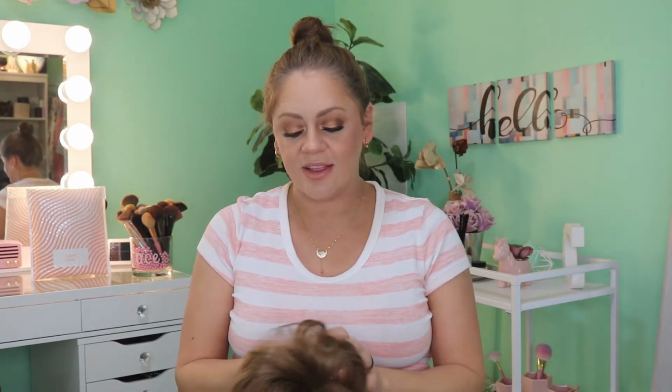I think with this one, I'm actually gonna take my hair down and pull the ponytail, or my bun, up a little bit higher if I can without losing hairs, because my hair is quite short. Hence the appeal of these beautiful, long, gorgeous ponytails that are nice and full. I just tend to like my buns a little higher. I like high buns, and I cannot lie. All right, so now that I've got that a little bit higher, whew.